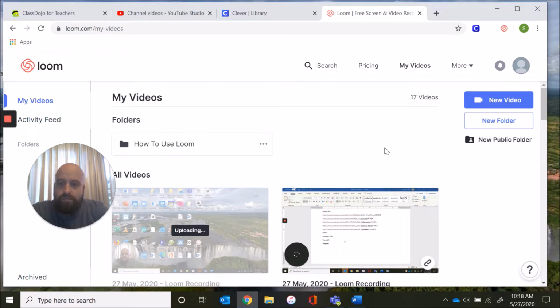Now, Loom has a couple of advantages to it. One, it's free, and since it doesn't go to your computer, it goes to the cloud. You can make a lot of videos. One of the big disadvantages of Loom is you can't record computer audio. Now, for you guys, that doesn't matter as much because that would actually mean you could play, say, fourth graders, you could play Minka, first graders, you could play Wapi Chow, kindergartners, you could play Kookaburra, third graders, you could play La Tarara from your computer and sing along, and all it would pick up would be your singing voice instead of the computer audio.